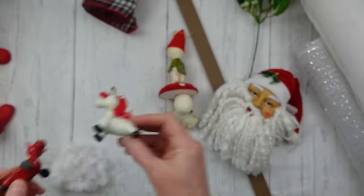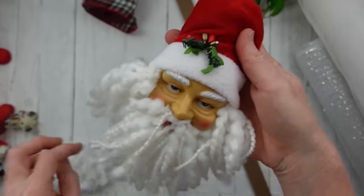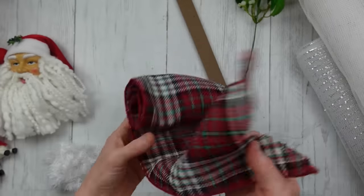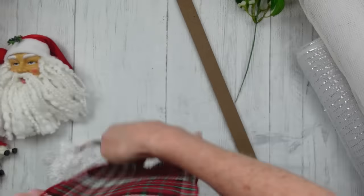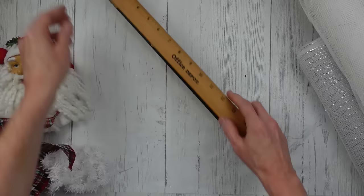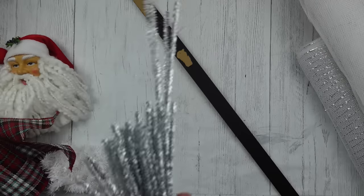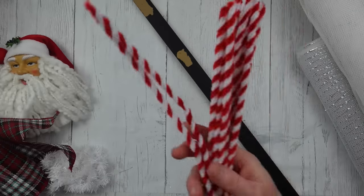Aren't they sweet? And then this one. And here's a Santa that I got at the thrift store, but you can get them similar. I think he has glasses at Dollar Tree. And then here's the little pick. This is a stake that came off of some type of a yard stake that I had. It is about 24 inches long, something like that.